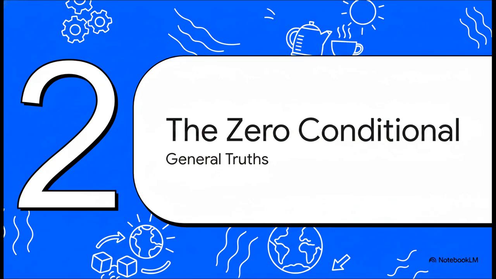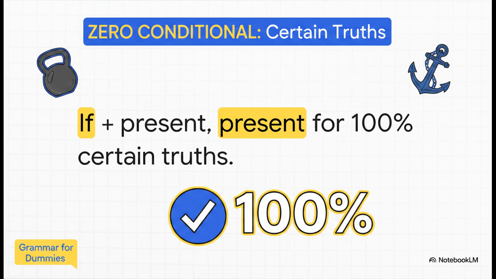Moving right along to part two, the zero conditional. So the absolute most crucial thing to remember here is that the zero conditional is all about absolute certainty. We use this to talk about things that are generally true all the time. Stuff like scientific laws, hardcore facts, or strict rules. It literally means that 100% of the time when the condition happens, the result happens, no exceptions. And to build this, it's super easy. You just use the present simple tense in the if clause and the present simple tense in the result clause. Zero doubt, zero changes in tense.